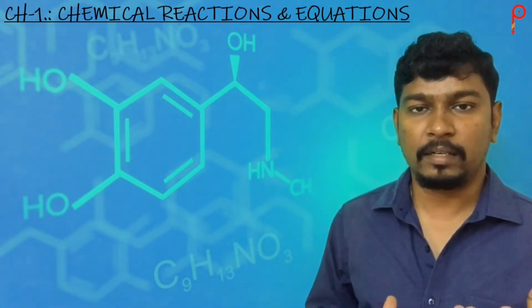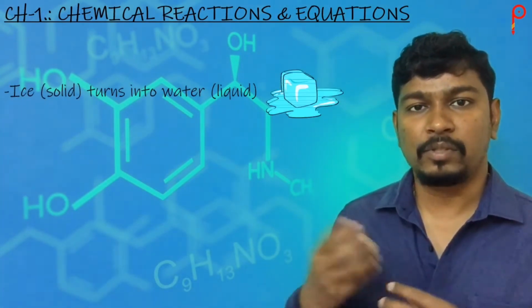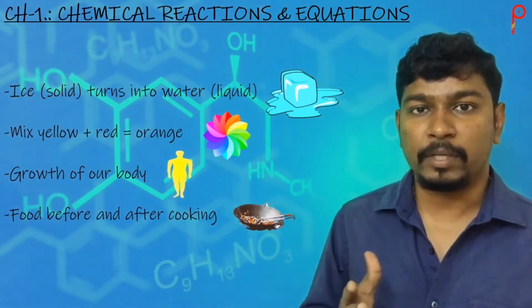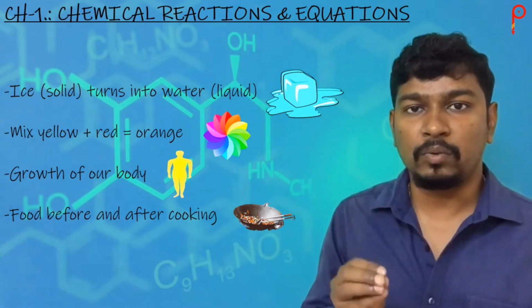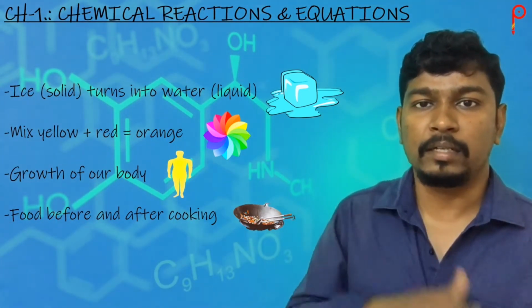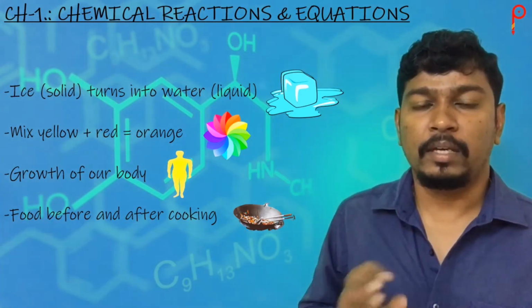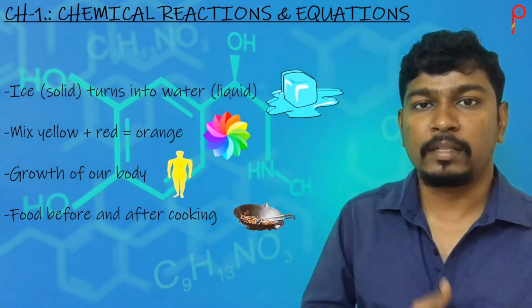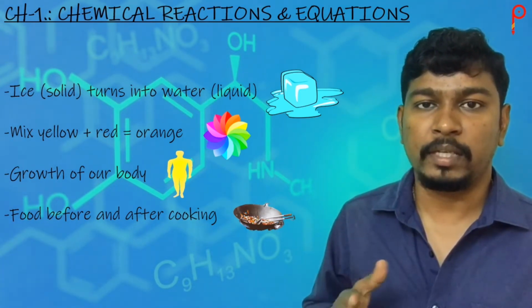Suppose we mix red color with yellow color, it gives orange color. That is a change. Then we observe change in temperature during morning hours, the noon and night. When an ice cube is kept at room temperature, it will melt and turn to liquid form. Similarly, if we keep water in a freezer, we get the solid form of water, that is an ice cube.